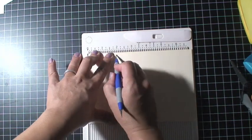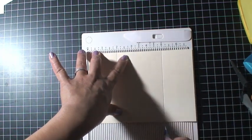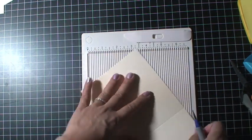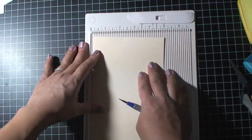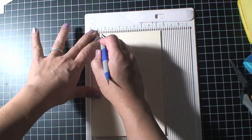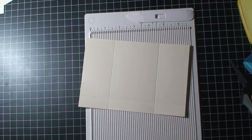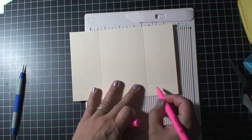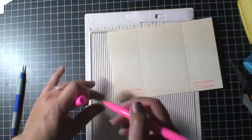The very first score I want to make is at 2 inches, and then I want to do it again at 5 inches. And this will give me a little less than 3 inches, and then a little less than 4 inches. Then I want to turn it sideways like this again and score at 3/4 of an inch, okay? Now, let me show you something, and I'm just going to use my highlighter to mark something. So this area right here and this area right here, we're going to cut off.